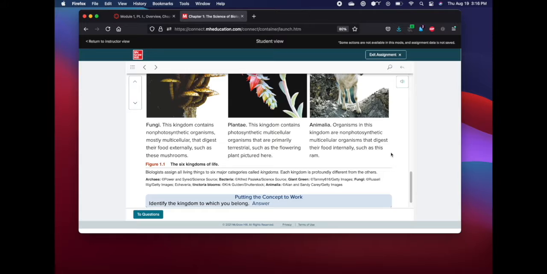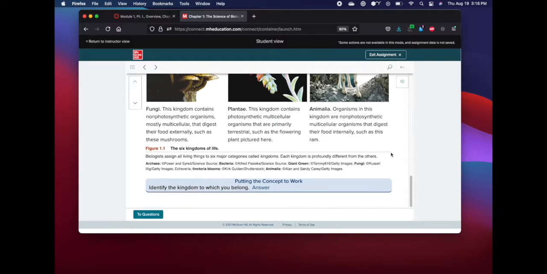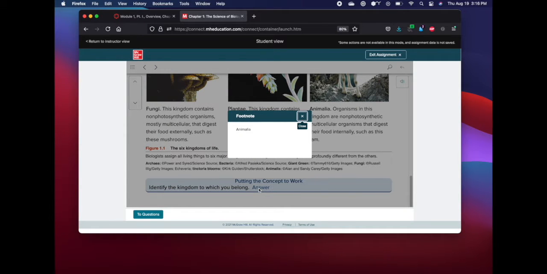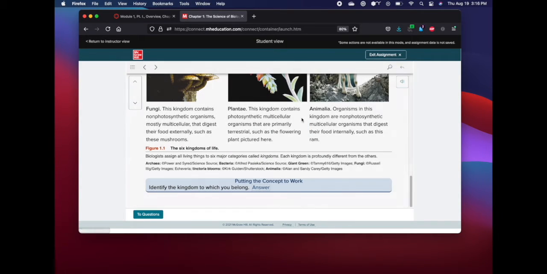Those are the 6 kingdoms of life. With that, it says to identify the kingdom to which you belong. What is that answer? Goodness, kingdom Animalia.